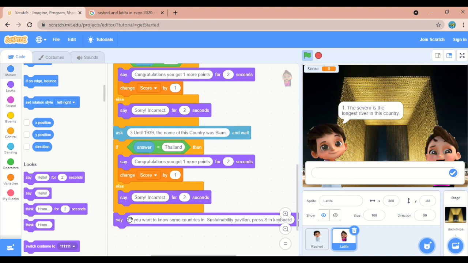Okay, Latifa will say after this, if you want to know some countries in sustainability pavilion, press S in keyboard. Then if you press S, then again Rashid will ask questions.